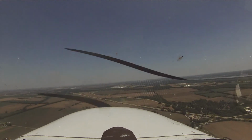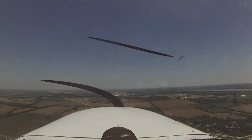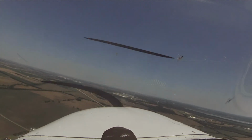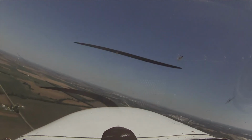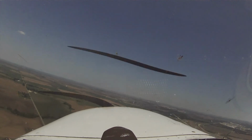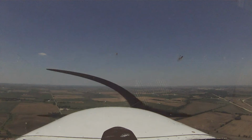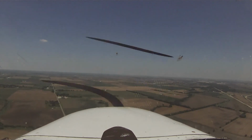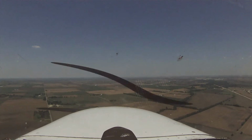Now we'll turn and get a northeast heading. And then I'm going to show you the white rooftops. You can see them pretty far away. Just aim towards those. It's going to take you to the vicinity of Clow. It's off to your right a little bit. You can see on the horizon there's some white. That's the rooftops, about your 2 o'clock position.